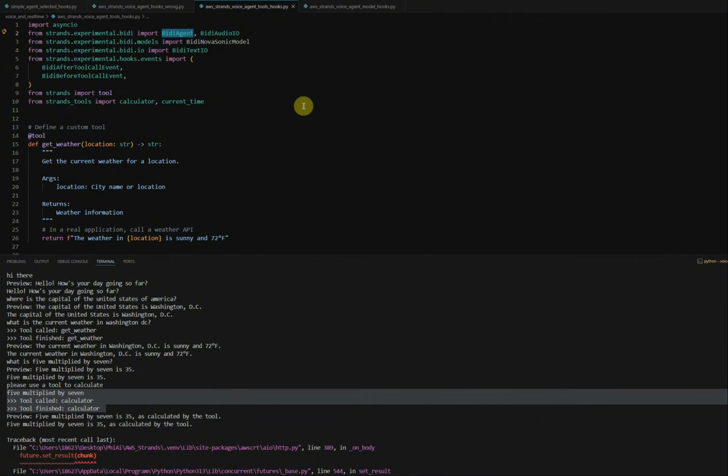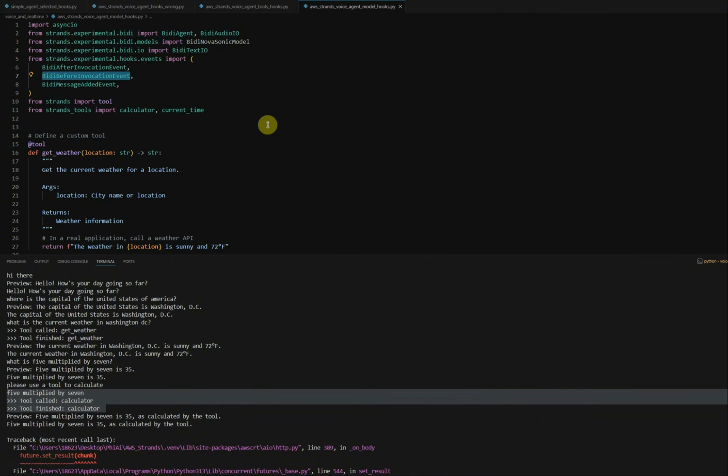Now let's discuss one more example. As I mentioned, in the case of a bidirectional agent, the large language model is not just called once. It basically maintains a persistent open connection using WebSocket where it constantly streams and receives events.